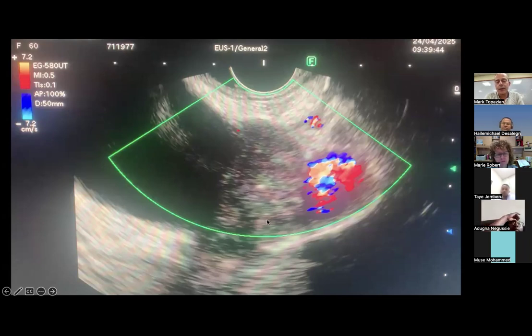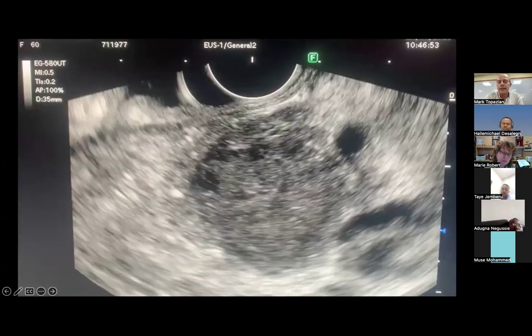And there were actually several things here that looked like very large malignant appearing lymph nodes. So we took aspirates from there. And then this is the mass in the pancreas neck. So the scope is in the stomach. Here's the stomach wall. And you can see we're just right next to this thing, which is heterogeneous, and the edge is not as well defined as that solid pseudopapillary tumor we looked at in the last case.